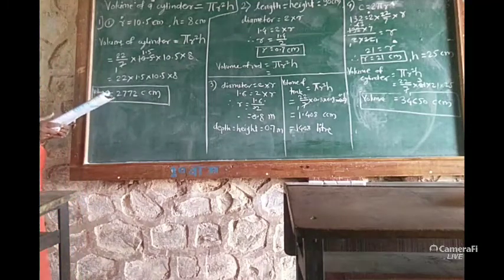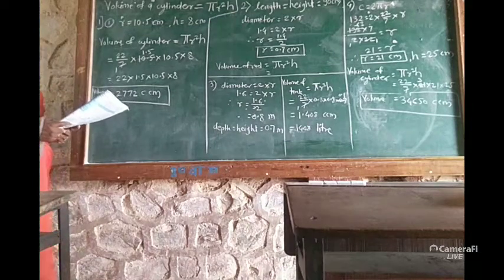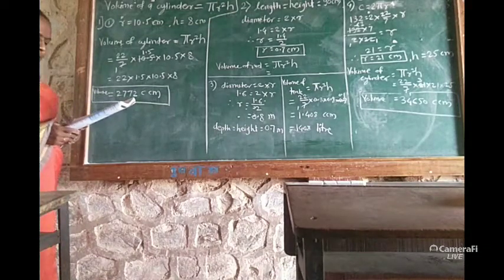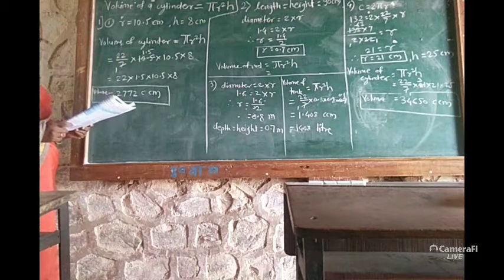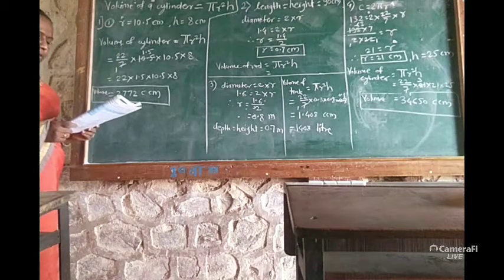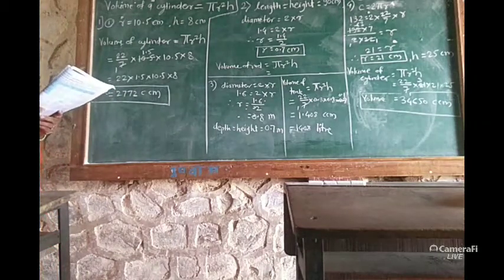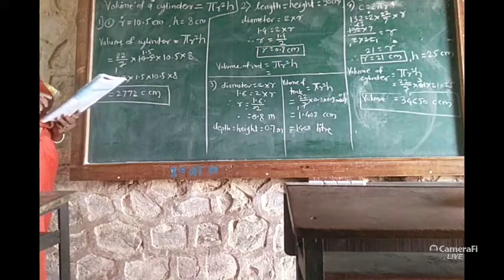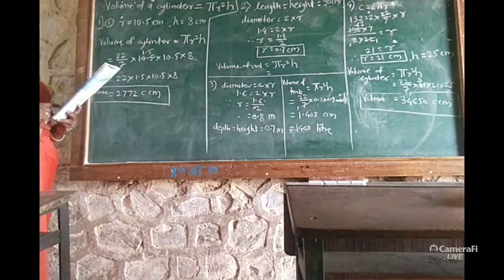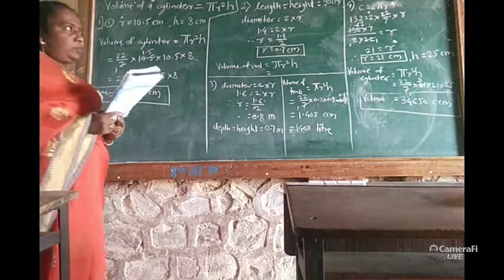Then see the next question, question number 2. How much iron is needed to make a rod of length 90 cm and diameter 1.4 cm? Here they have given us the length of the rod. Here is the iron rod. Length means that we can take the height of the rod. The rod is of cylindrical shape, so we can take the length of the rod as the height, which is 90 cm, and they have given us the diameter, that is 1.4 cm.